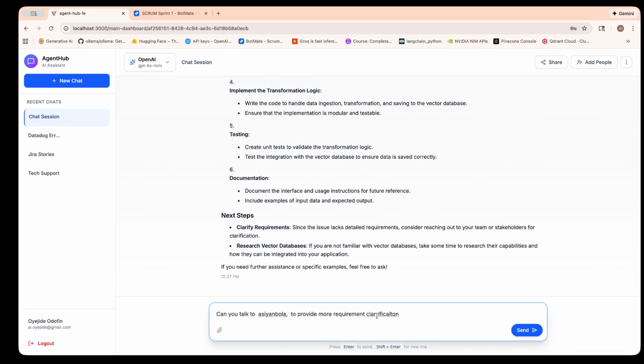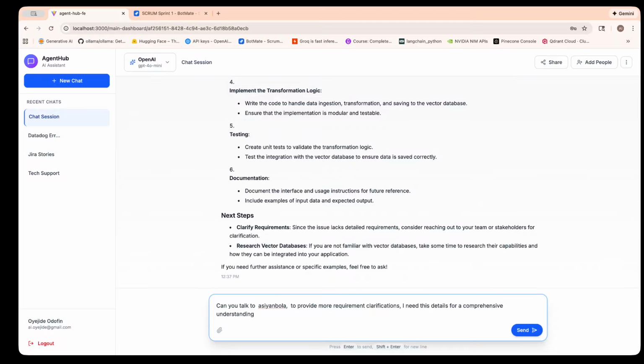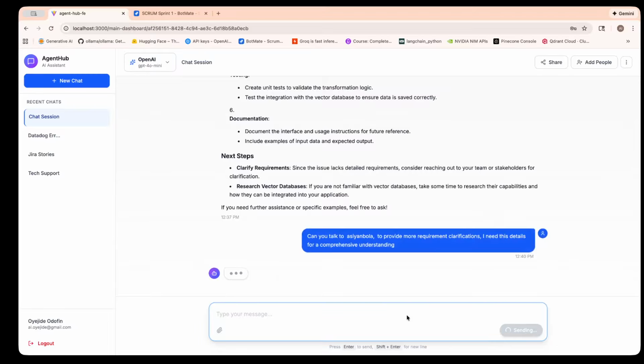Oh, this is wrong. I need these details for a comprehensive understanding. I'm saying, okay, maybe you should talk to Asi Nyambola, right?